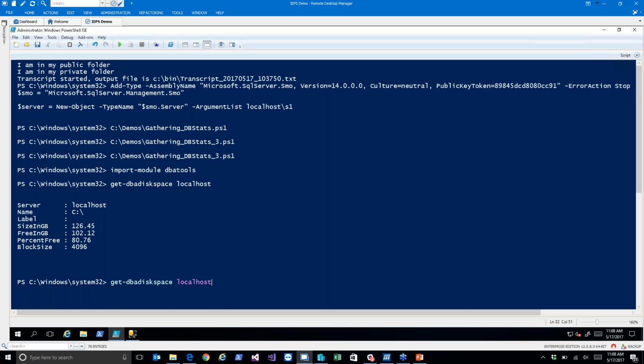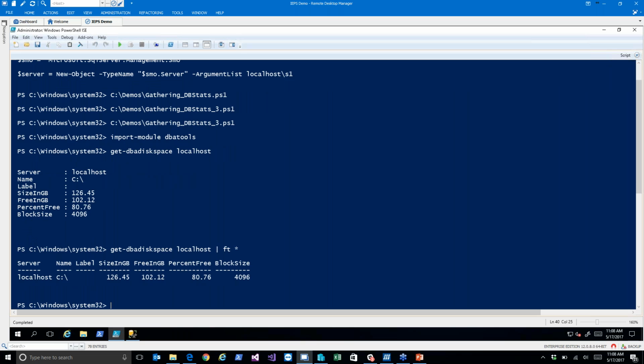If you want it in a pretty table, you can just do your FT star yourself, and it will come out and give you a nice table for you. So it's really good how they did it, in that they give us the data and we get to format it if we want. But that looks prettier. But once we put it into a format table, I can't where clause that, I can't select from.